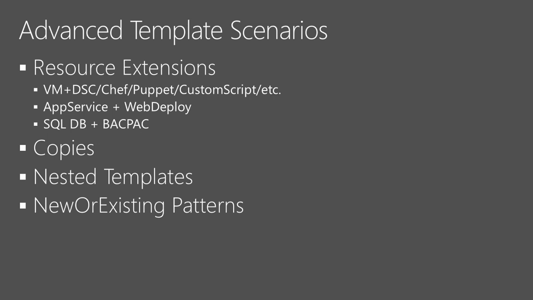The next advanced scenario is copies, which in many cases, when we look at applications at scale, you're doing many, many things very repetitively, whether it's how you create a VM or how you connect that VM to a virtual network. We don't want you to have to explicitly express that many, many times over and over again in your template. And so what we allow you to do is add copies to that resource definition, which will tell our template language processor to expand those particular resource entities.